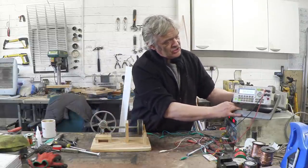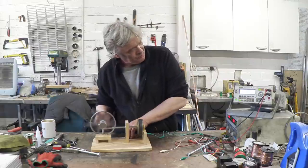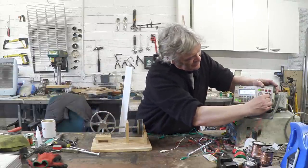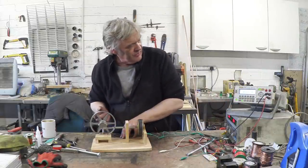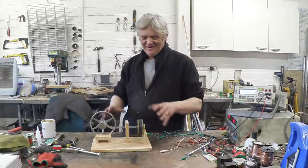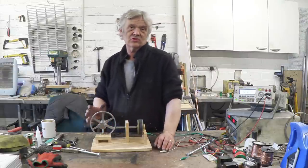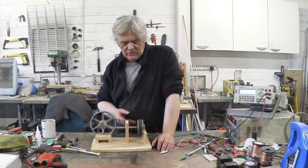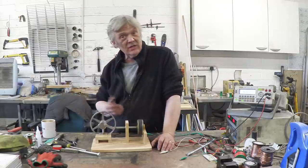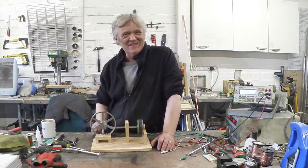Let's see what we can do just from me turning it by hand. It's AC output, and with the meter on volts, if I give it a spin by hand we can get 0.6 volts. Switching to amps and giving it another spin, we get 40 milliamps — and that's just by hand. Bear in mind I'm measuring volts and amps separately, but it's generating quite a lot of energy from something so trivial. Upscaling this would be relatively easy. It's easy to build with no real engineering, made from scrap — including the magnets from a couple of speakers. I hope it helps, thank you very much for watching.